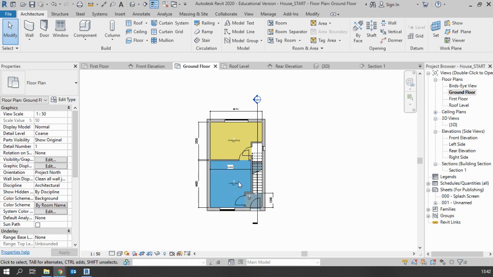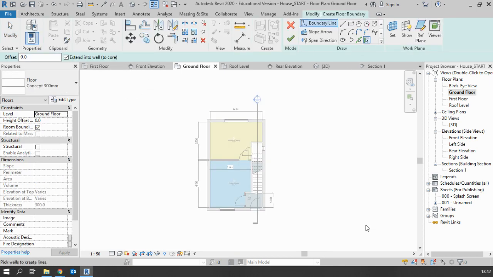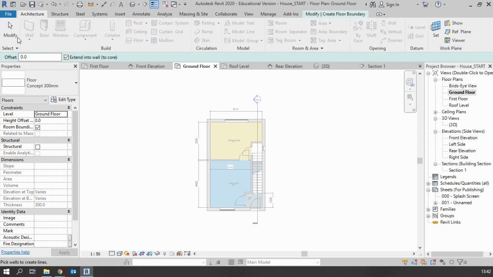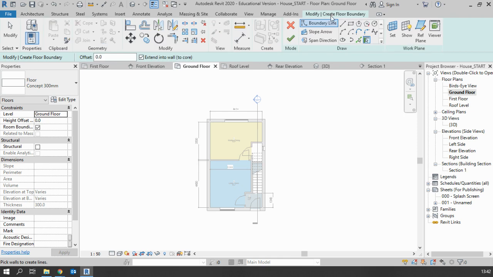Now, another thing that happens is that in some tools you have to either confirm or reject your actions. What that means is you can't do anything else until that step is done. I'm going to demonstrate that quickly here. For example, if I go to Floor and create a floor in this tool, and I think I'm done, I've finished it, and I want to go create a wall, I'll go back to all these panels and they'll all be grayed out. They're grayed out because in some tools, if you see this tick and cross, it means you either have to confirm that tool and finish with it, or you have to discard it. It won't let you do anything beyond that stage until you do one or the other.